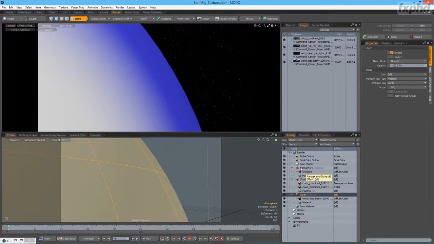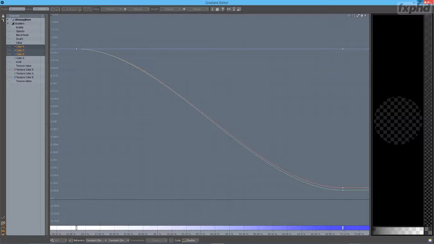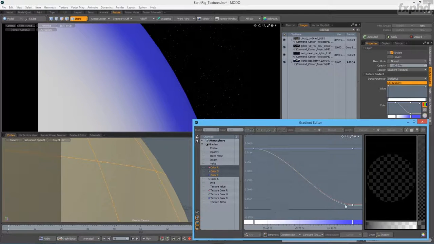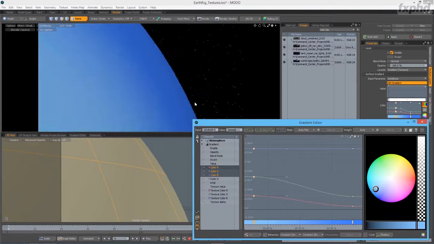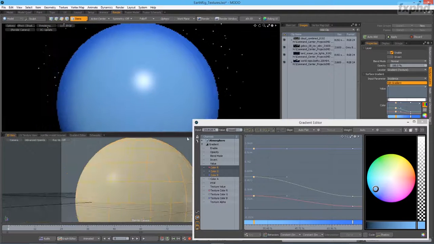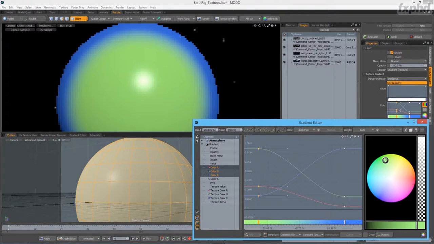So here in our atmosphere we have a gradient that's affecting the diffuse color. So this is going to affect the color based off of the incidence angle. If I select this and move it over to a little bit more of a blue and less purple, and then select this right here, we can change the color of falloff based on the incidence angle. If I bring this in a little bit, you can see how it's starting to change how that falloff of the incidence angle is coloring these two keyframes. So I can select this, and I can make it go from blue to green.